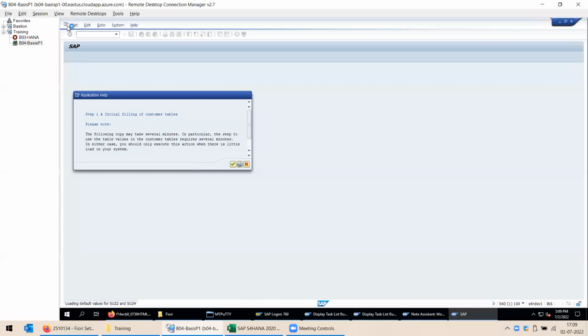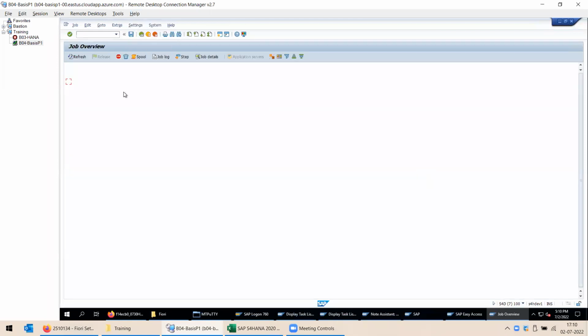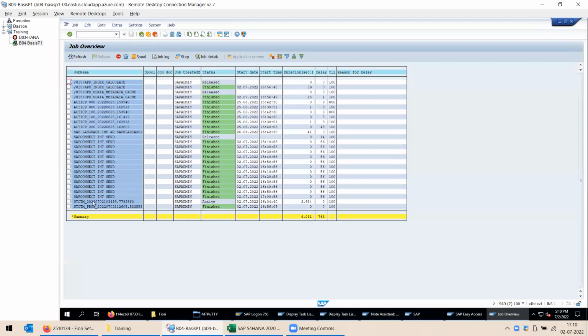If you want to monitor this task, you can create a new window, and in the new window, don't go for SM30, you can directly go to System, Own Jobs. Click on Own Jobs. It will directly show your own jobs that are running. You can see this one is the job currently running in the system, your job. The STCMT, this is the job.